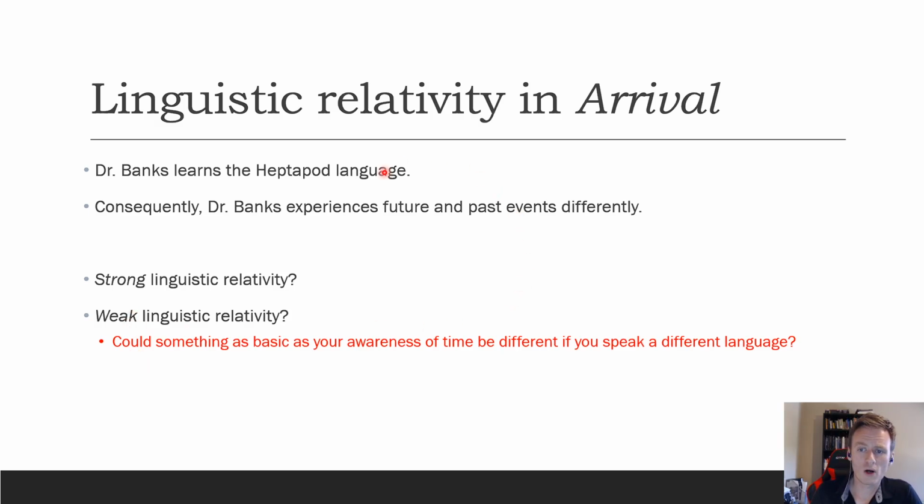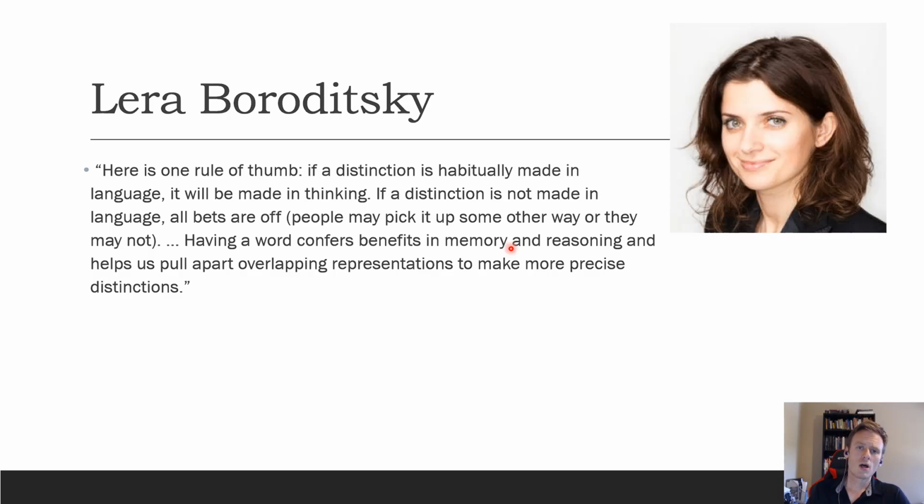The question in Arrival would be this: could something as basic as your awareness of time be different if you speak a different language? So maybe everything else is not influenced by the language you speak. Maybe everything else about Dr. Banks's mind is not changed by her having learned the heptapod language. But maybe her awareness of time is different. And if that's true, then that's really a major finding. That's really a major claim, because then the way she perceives the past and the future are different. And that's, as we see in the movie, a pretty dramatic change. So there maybe are two different ways we might respond to the Sapir-Whorf hypothesis or the linguistic relativity hypothesis.